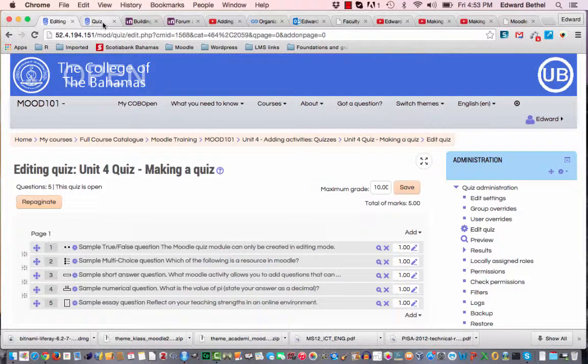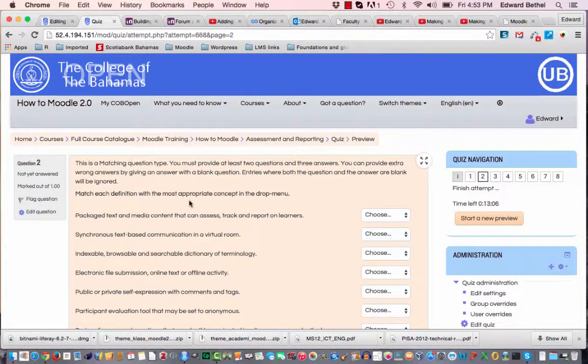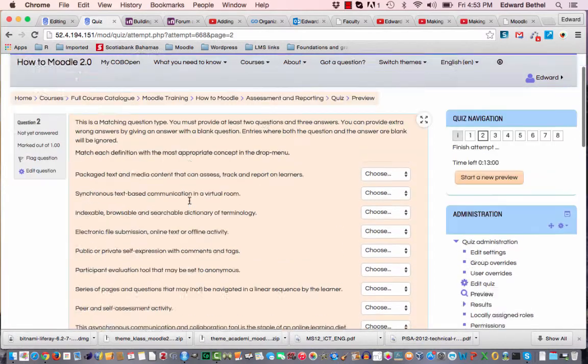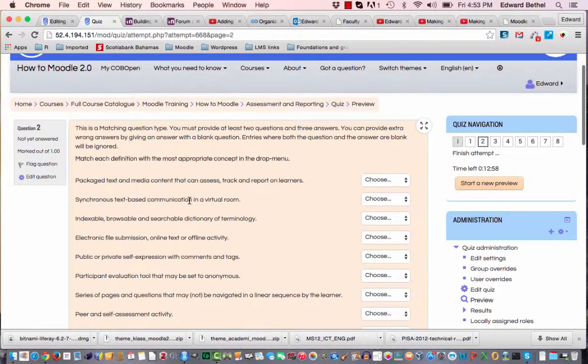So let me remind you of how the matching questions look. Going back to the quiz that was in the other video, you'll notice that for the matching question, there's a general question stem. This is a matching question type. You must provide at least 2 questions, and match each definition with the most appropriate concept in the drop-down menu.